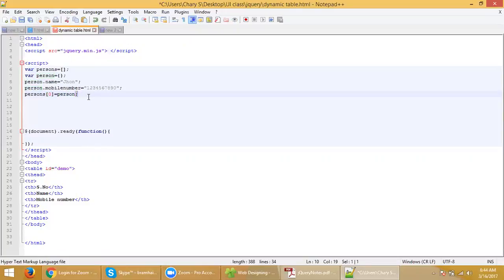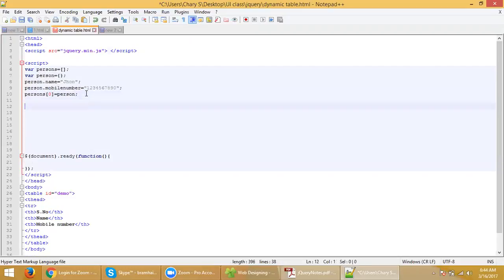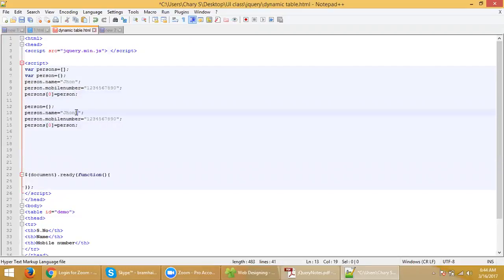After this, if I want to assign another person, just copy this here and paste. That's it. Here I need to change the index.